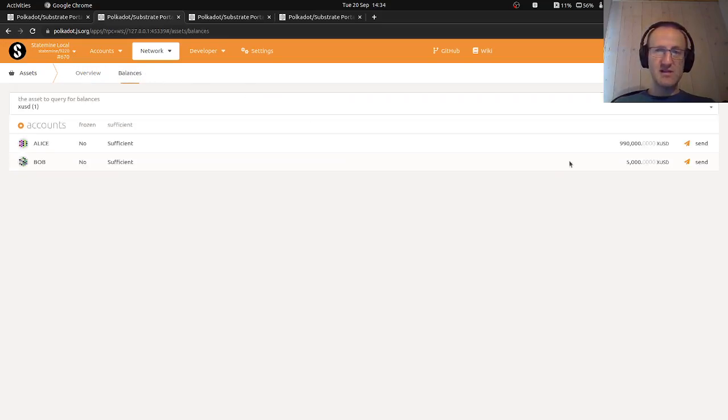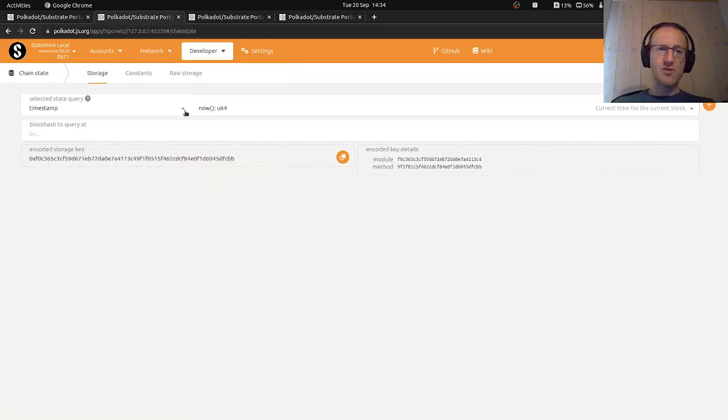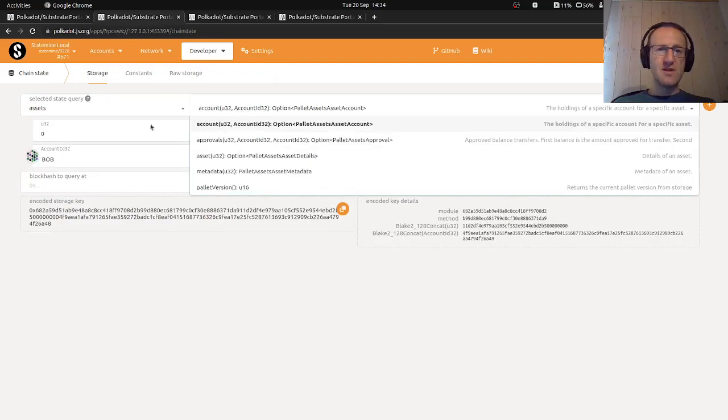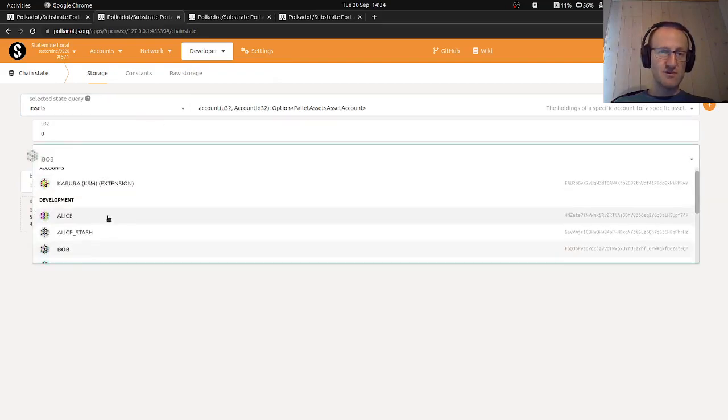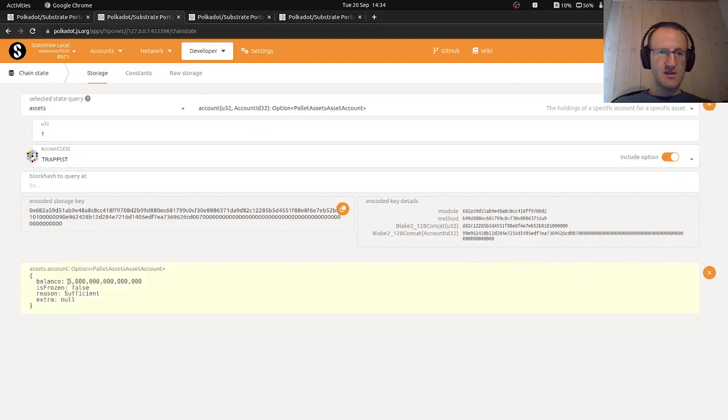If I look at the balances, I can now see that Bob has 5,000 XUSD instead of 10,000. Just to be sure, I want to check the balance of the Trappist sovereign account. That's what I'm going to do here by directly querying the storage of the assets pallet. And I can see that I have 5,000, all right? So things are correct on StateMine.